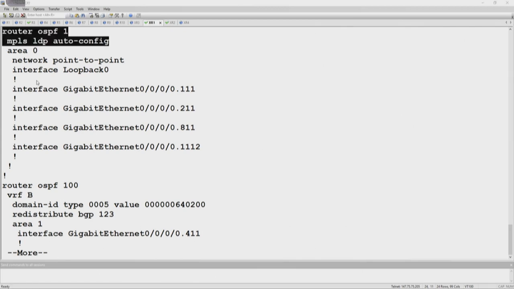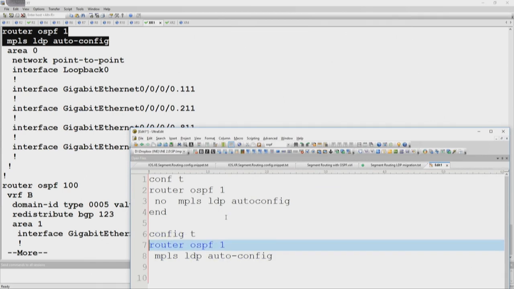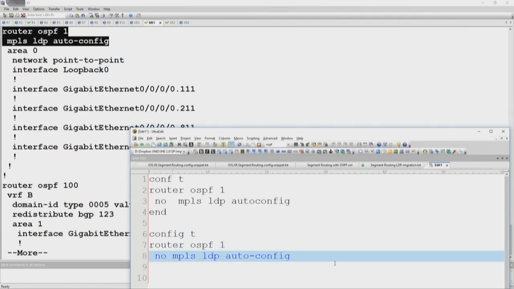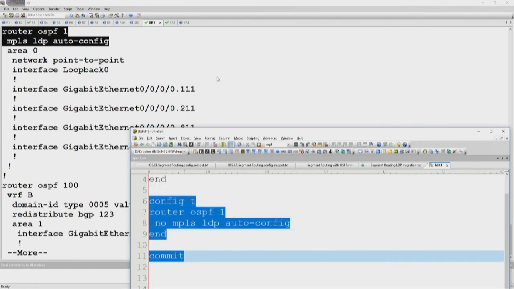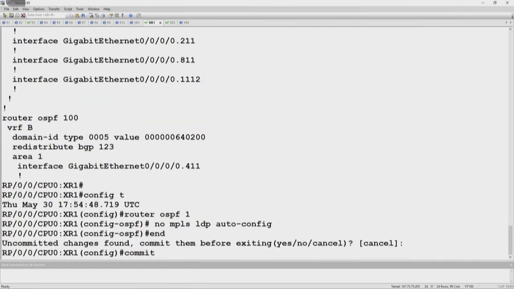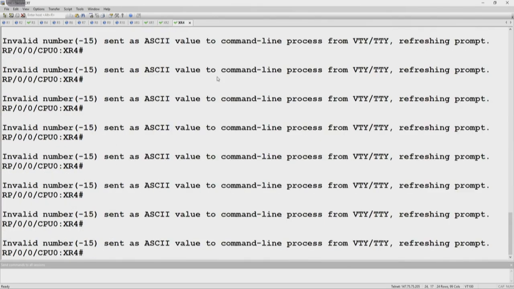So we're going to go to global config, router OSPF 1, no MPLS LDP autoconfig, and then commit. Okay, so this is on XR1, 2, and 3.